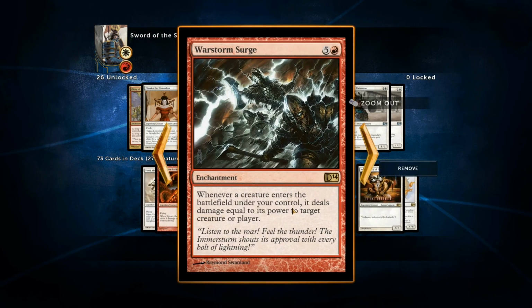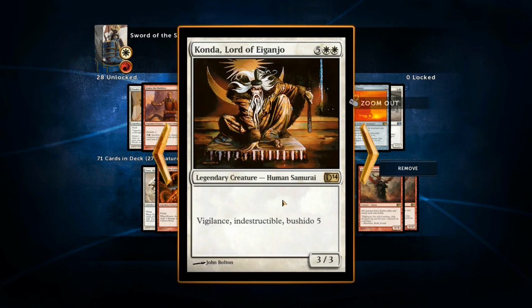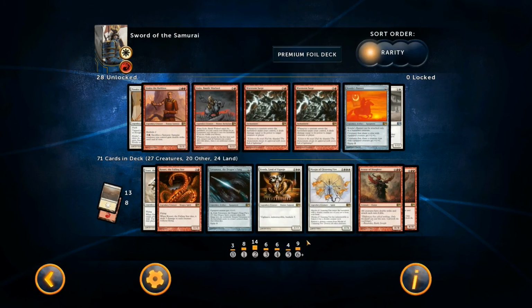Whenever a creature enters the battlefield under your control, it deals damage equal to its power to target creature or player. That's a little expensive for that. We should have hopefully no creatures in our hand at that point, because I'm really trying to get rid of this 9 here. I'm trying to get it down to like 4.